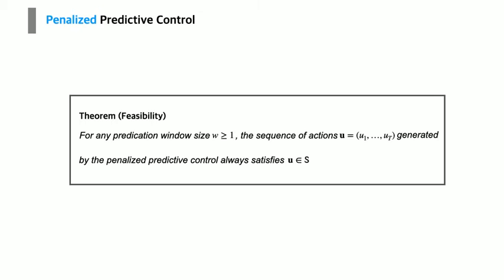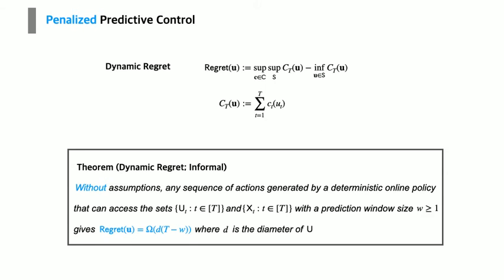This is because otherwise, whenever the operator selects an action that makes the system infeasible, the objective will finally blow up with a positive infinity for any positive tuning parameter beta. For the task of minimizing costs, we consider dynamic regret as our benchmark, which is defined as the difference between the online and offline costs under an adversarial choice of costs and time-varying feasible sets. First, as a converse result, what we know is that if we do not have any assumptions on the dynamic system, the dynamic regret is always linear in T.